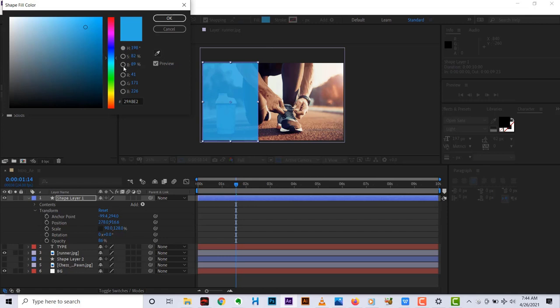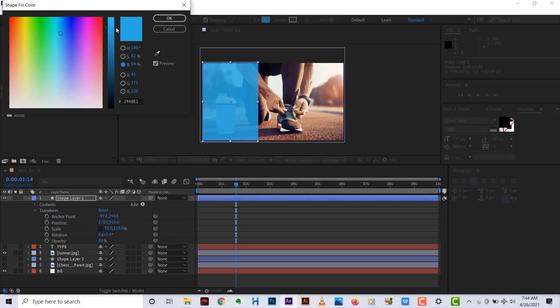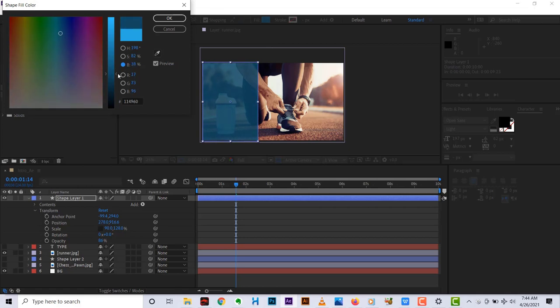All of these options. You can see the hue is the one selected. So I can come to brightness. Once I select brightness, I can start decreasing the brightness level down to something of this nature that is a bit dark, but maintaining the same color scheme that we have here.